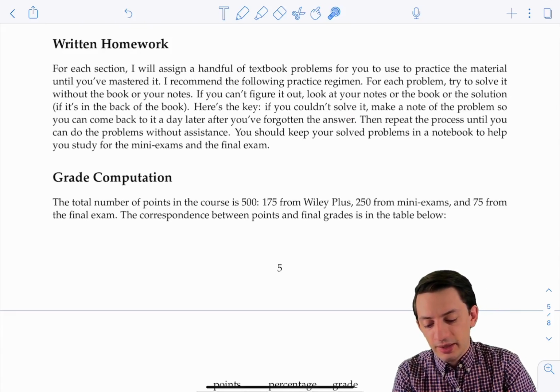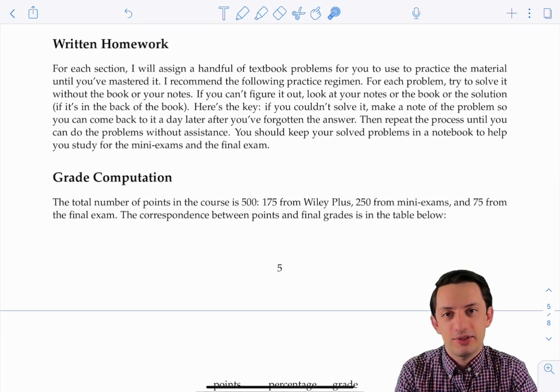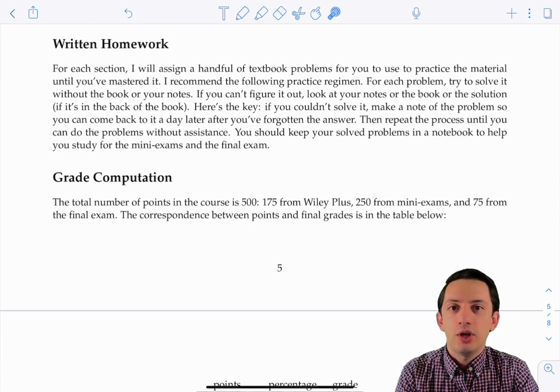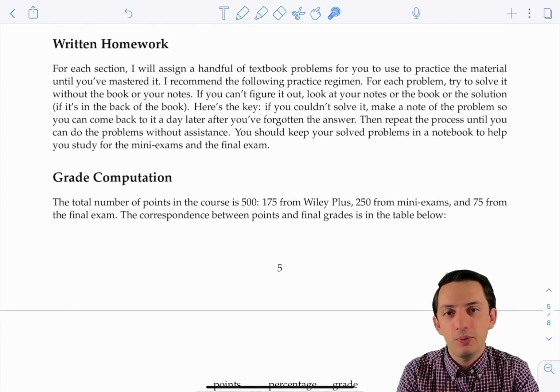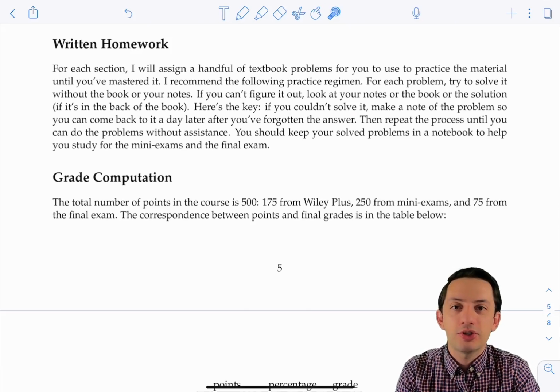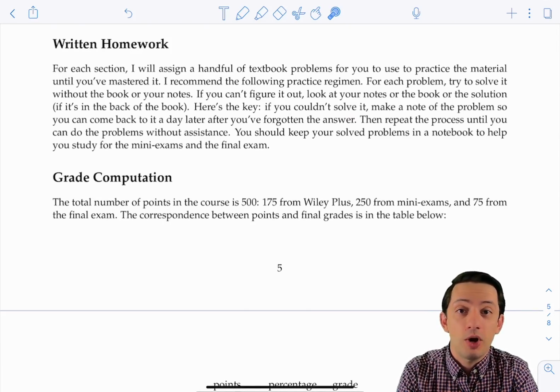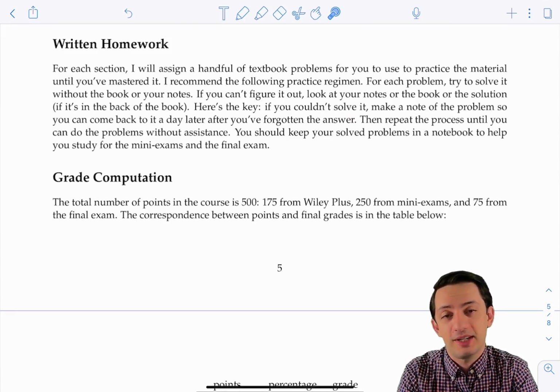The analogy that I always use, and I'll probably mention this in a bunch of the videos, is that learning how to do math is like learning to shoot free throws. If you wanted to learn how to shoot free throws really well, you would not just go on YouTube and watch a bunch of videos of people shooting free throws and then say, okay, I'm ready for my free throw exam. I mean, you just intuitively know that that doesn't make sense. That would be a good first step maybe, is watching the YouTube videos to learn about form and technique and stuff.